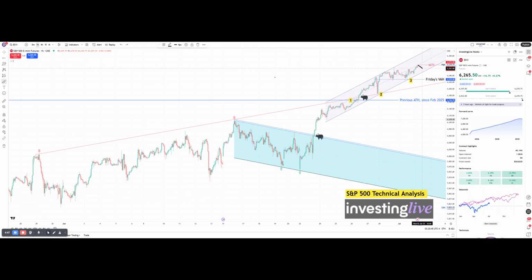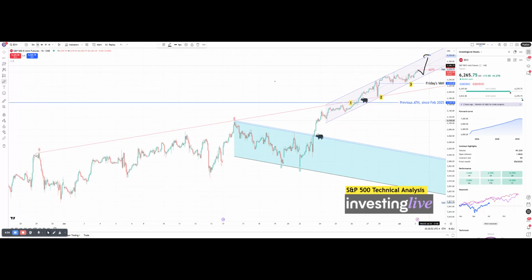If, for example, we do something like this and get to a new all-time high, let's say it's around 6,318, just for the sake of a general direction, and you're holding stocks, you're holding Nvidia and Alphabet and Microsoft and Palantir, all these great names, then you may consider that this is a good time to take partial profit at these levels. Because most likely there are going to be other sharks and profit takers doing the same. There's no need to panic now. The bulls are still in control, as mentioned, but it's good to know what these potential profit-taking junctions are.